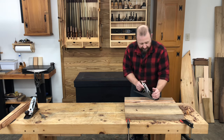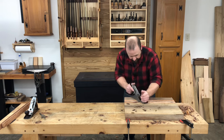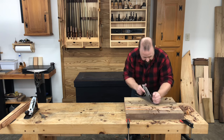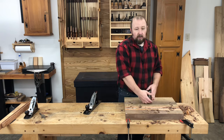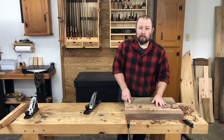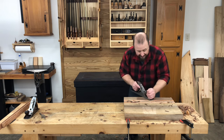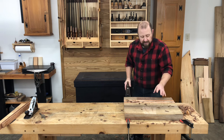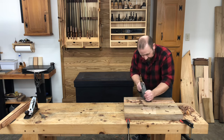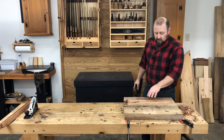Planing across the grain also allows me to plane in both directions — I can plane from this side, then turn the board around and plane from the other side. By planing from the edges towards the middle, I don't plane off the far edge and risk the blade catching and tearing out a big chunk of wood. My goal is to plane down as close to the gauge line as I can, but I still want to leave the line so I can clean it up with my smoothing plane. If you didn't get these boards to a close thickness before gluing up, you could be in for quite a bit of work here.